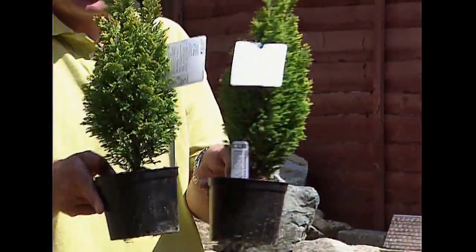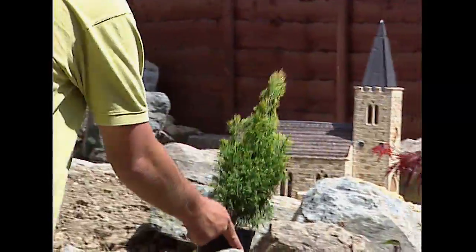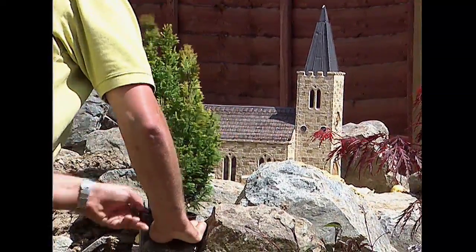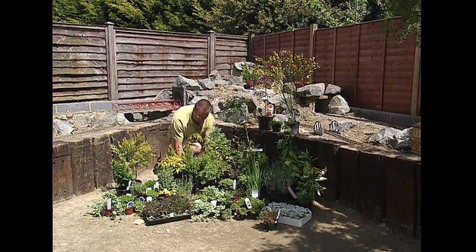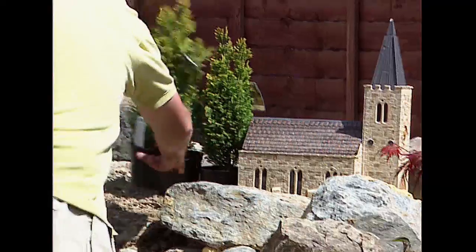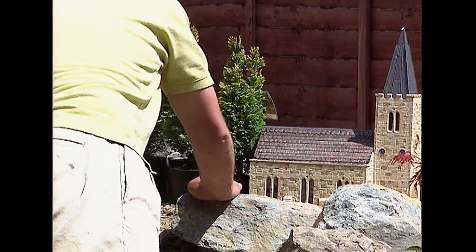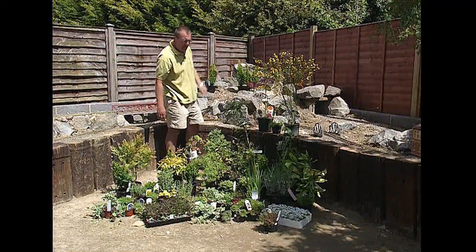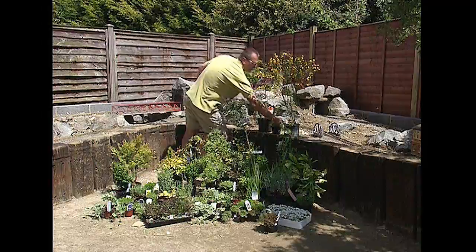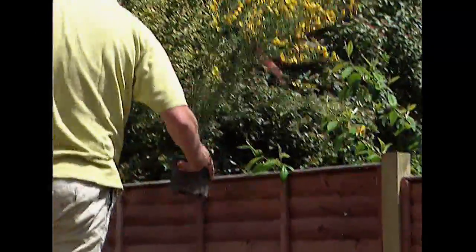Now then, always good for garden railways. Becky mentioned it, and I've gone out and bought a few of them, the miniature trees. These are just little conifers, and I thought a good place to place these would be up here round at the church, all right next to each other, and hopefully that will create the effect of a little churchyard. I'm going to work on the basis of big at the back and small at the front, and I thought this might look quite nice right at the back of the garden, right atop the summit here.